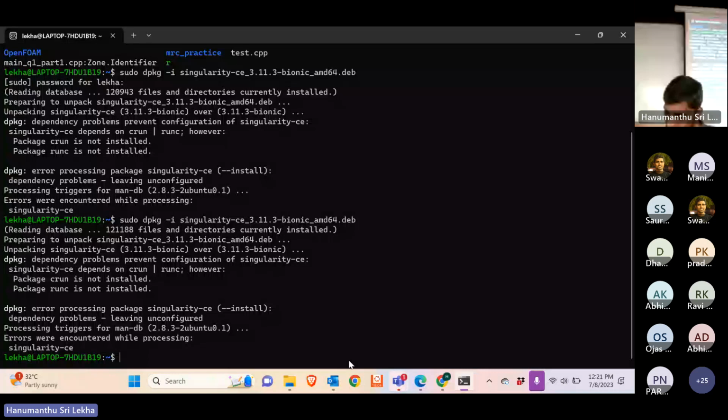It's a long process. Fine. I think I'll share this particular link with them: installing Singularity in WSL2. I've shared one link in the chat box. Can you open it? Yeah, I can open it.